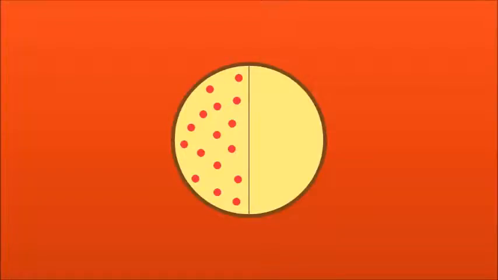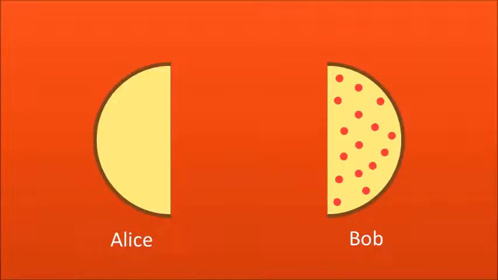But superposition isn't the only quantum mechanical property used by quantum computers. Imagine a scenario where a pizza is ordered and half of it is pepperoni and the other half is just cheese. This pizza is split in half along the middle so that each half contains only pepperoni or only cheese. Each half is then either given to Alice or Bob. Upon looking at the pizza half they got, Alice and Bob can deduce what half the other got. If Alice got cheese, she knows that Bob got pepperoni and vice versa.